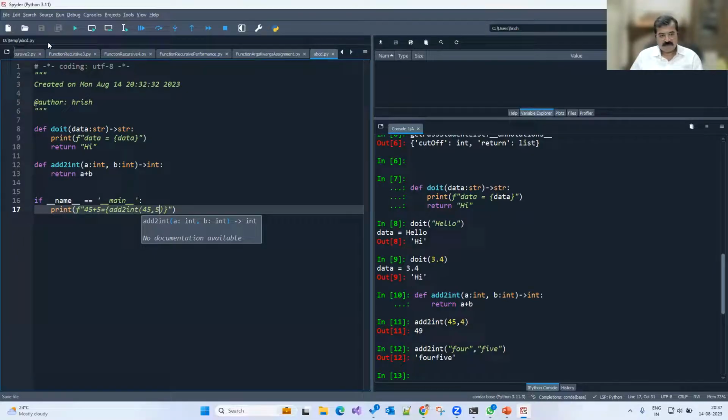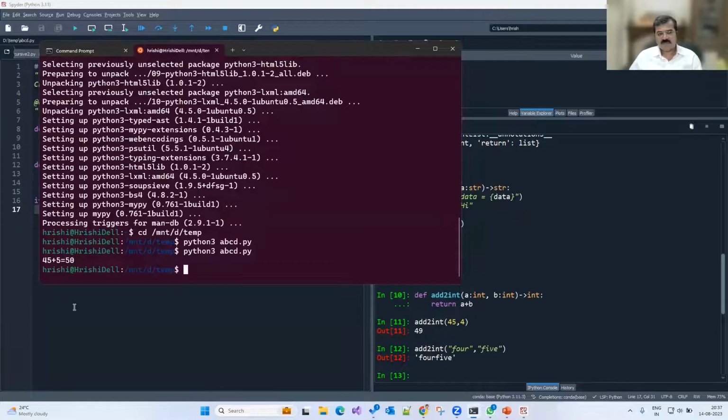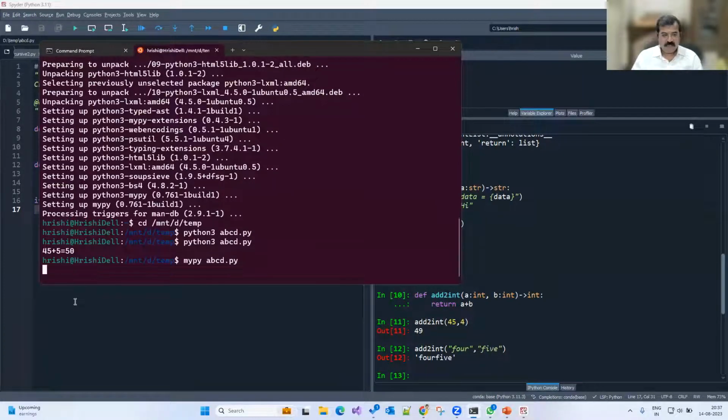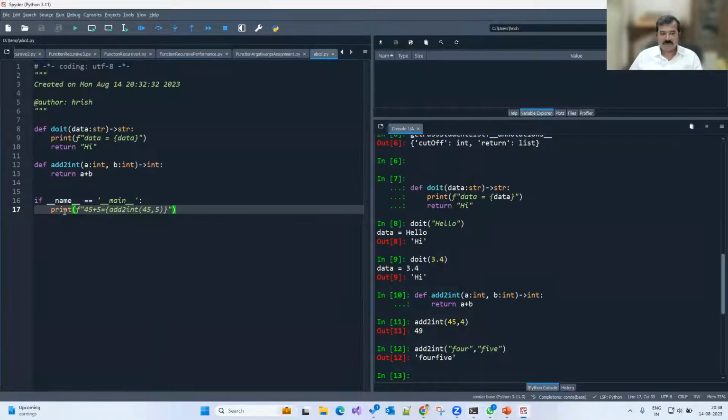This is what the code is. If I pass this and I run, it says 45 plus 5 is 50. Well, that's okay. But if I pass it to MyPy, what would happen? If I say mypy abcd.py, it would not complain because you are using the function properly. Success, no issues found.